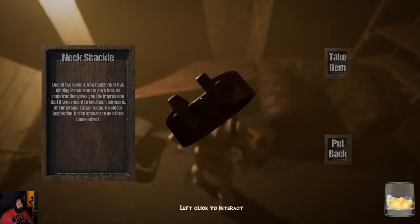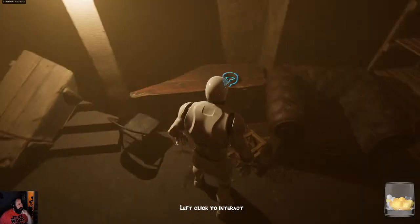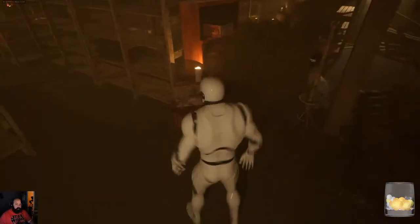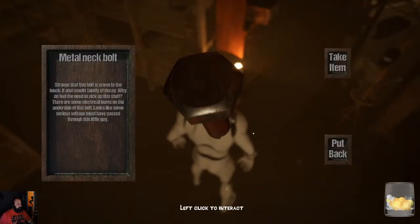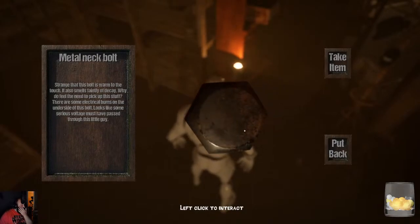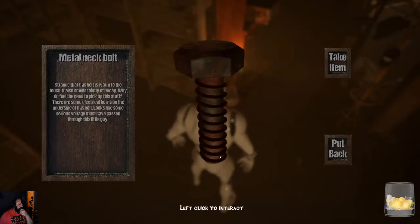Okay. Due to the weight, you realize that this binding is made out of pure iron. Its construction gives you the impression that it was meant to hold back someone or something. Rather mean. On closer inspection, it also appears to be a little undersized. Okay, I'm pleased with that. Metal neck bolt. Strange that this bolt is warm to the touch and also smells faintly of decay.